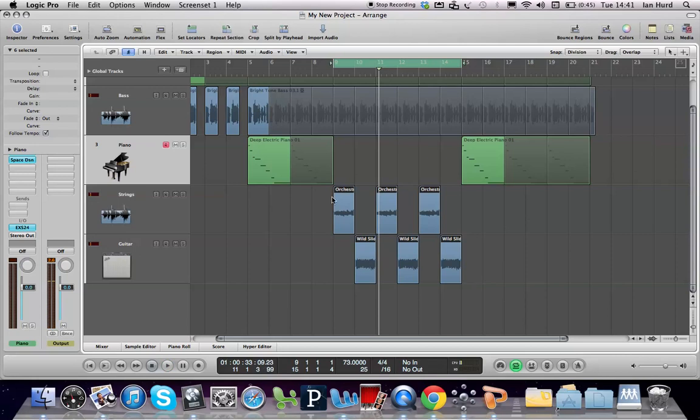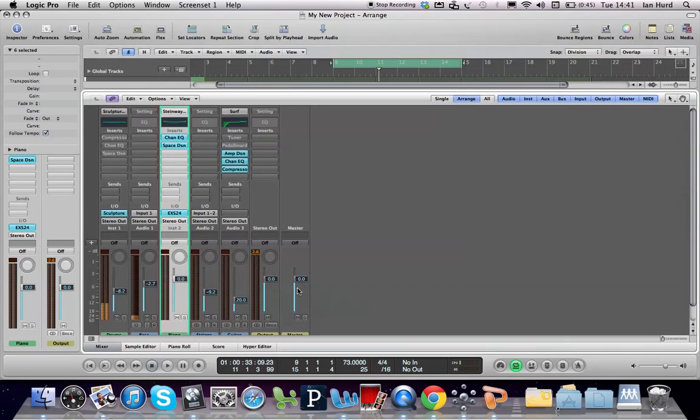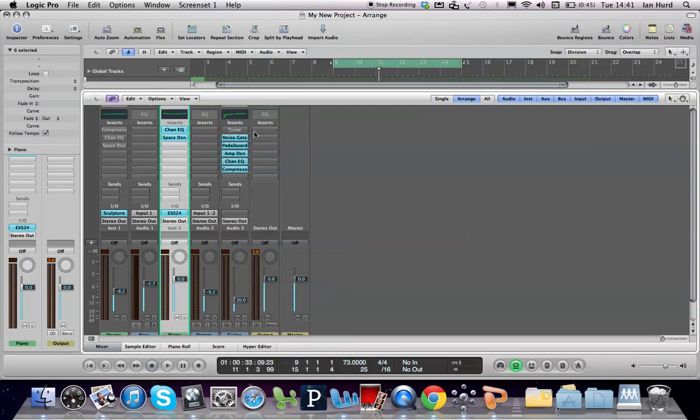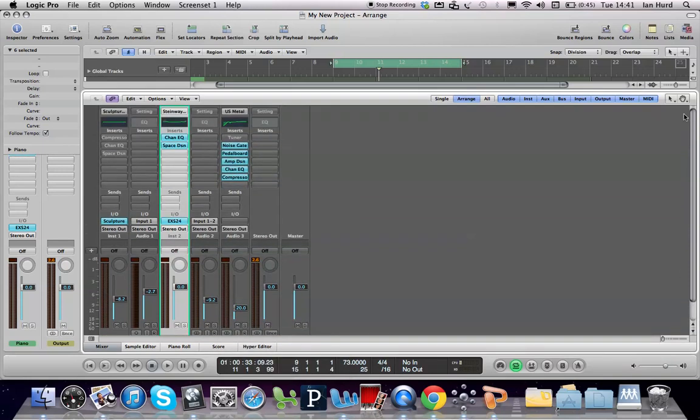And it's a much nicer sound for the particular song. You can hear the effect of the channel strip on the guitar. If you click the setting button for a moment to open the channel strip menu, you can choose next channel strip. So we go back into the mixer, we hold that down, we can choose next channel strip, and I think that takes us on to US metal.